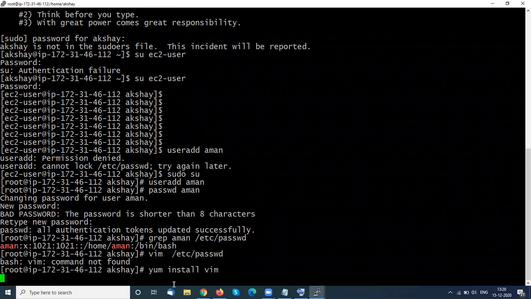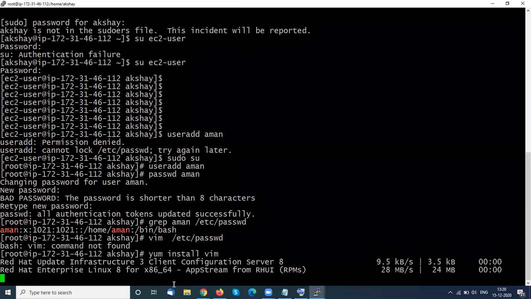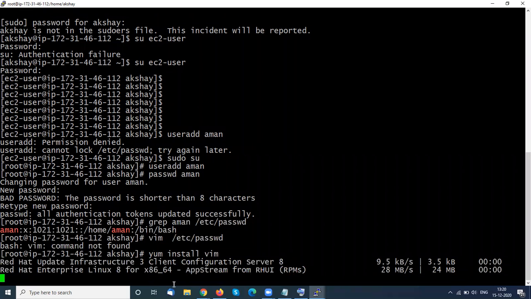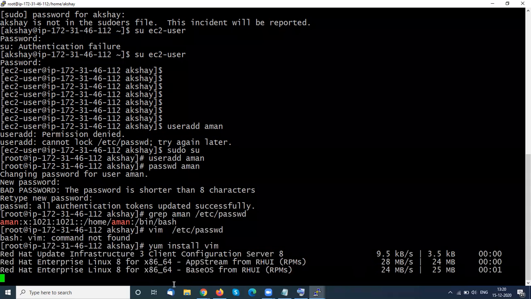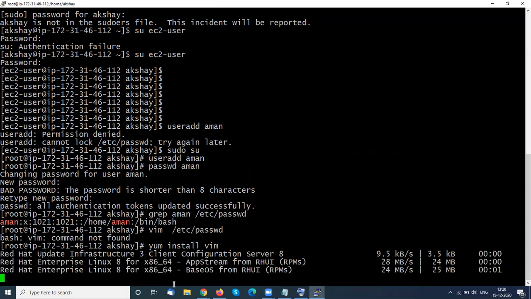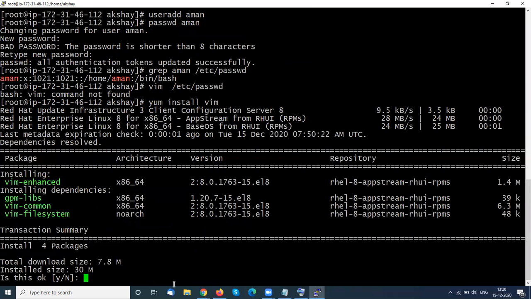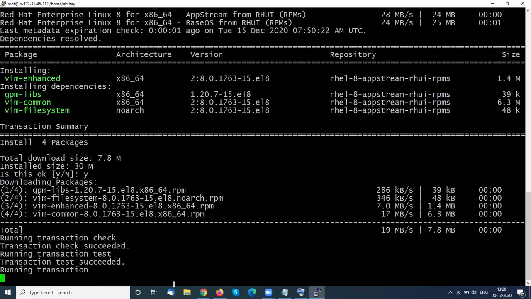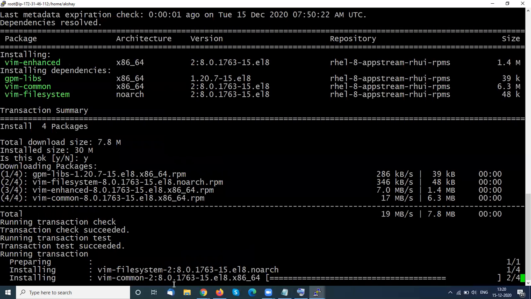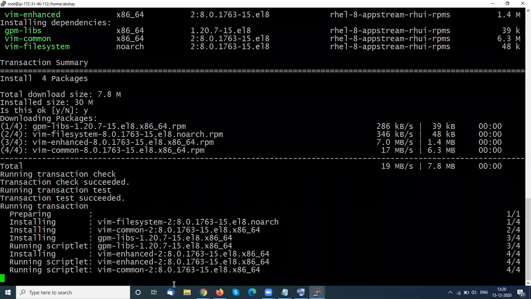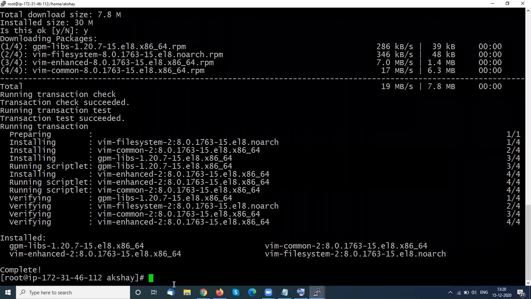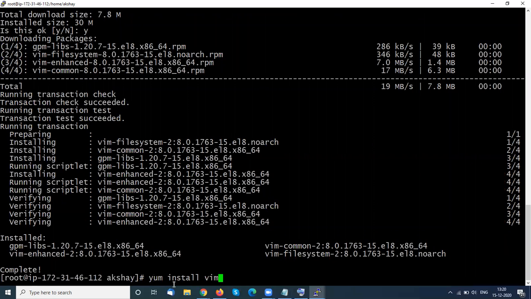I need to install vim in this Red Hat. So yes, the vim command is now working.